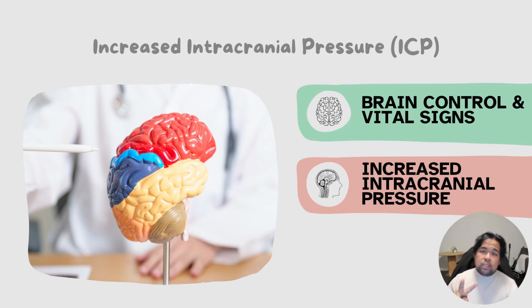All right, guys, we're going to be talking about increased intracranial pressure now, our ICP. There are two components that we want to take a look at. Number one is brain control and vital signs. And number two, we're going to look at the increased intracranial pressure and what we're going to do about it, okay? When you do have ICP, it is very important to know that it is a medical emergency.